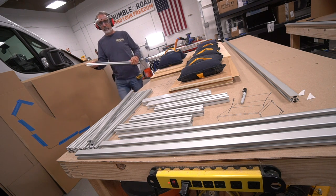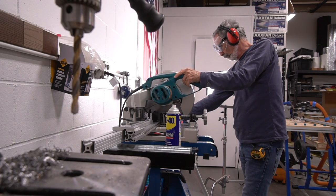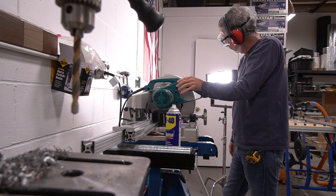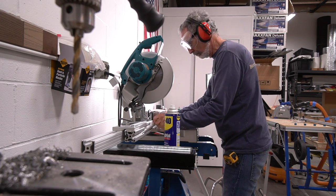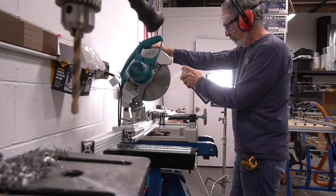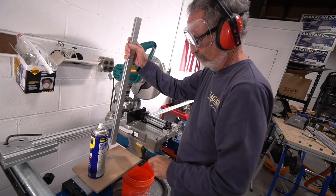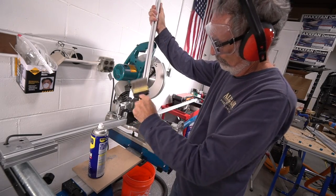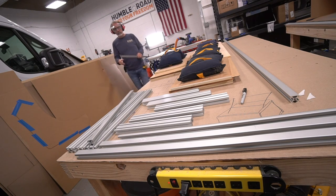While the cherry wall sets up and cures, I began pre-cutting the aluminum to finish the utility rack. To avoid catching a blade tooth on your stock, you must wait for the blade to stop before raising the saw — catching a tooth could have catastrophic or disfiguring results. The WD-40 acts as a lubricant and cooling agent for each cut. It also helps to contain and weigh down the shavings. Sawdust from wood is much more forgiving than aluminum dust — aluminum dust on your hands, clothes, and in your eyes is very bad.